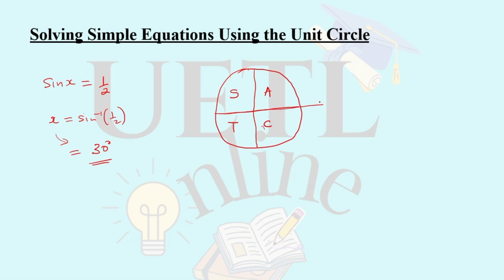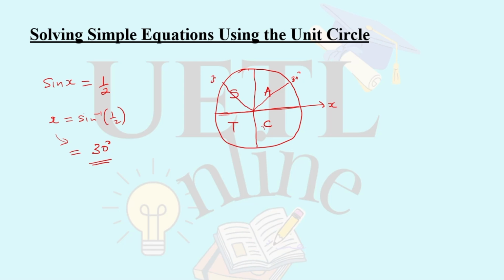In this horizontal x, you're going to draw a 30 degrees angle in the quadrants where sine is positive. In this case, we're going to go here in A and draw 30 degrees from this horizontal. So this is our 30 degrees. Then here we're going to draw again 30 degrees from this horizontal. Remember, from this horizontal. So we're going to draw another 30 degrees here.